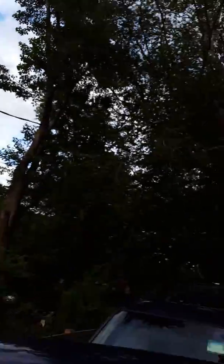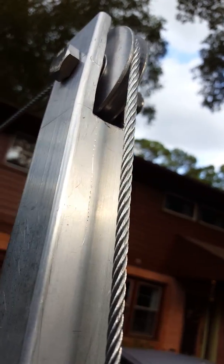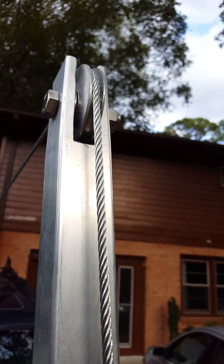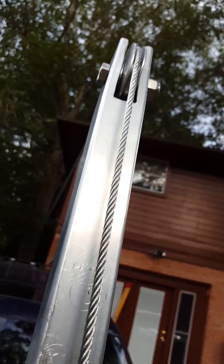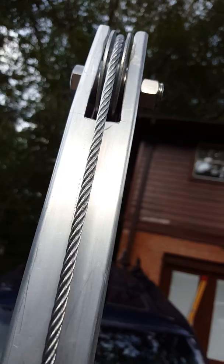And then what I did is, let's see if we can get it up there. I bought a 3-inch sheave. I think it's a 600 pound. I forget what the rating on it is. I cut the tubing to allow for that. I used a bolt for an axle essentially on the sheave to turn it into a pulley. There are nylon and steel washers in there for spacers.